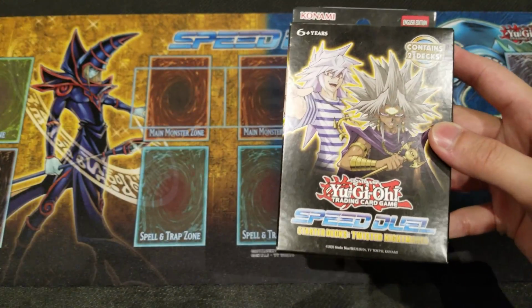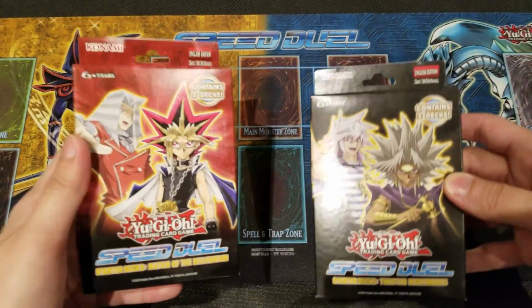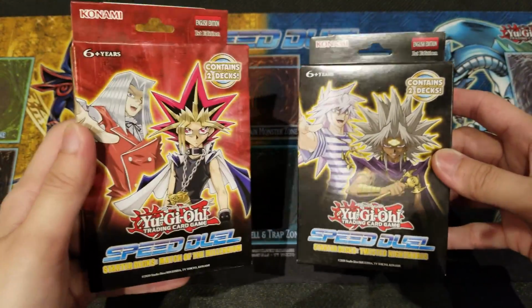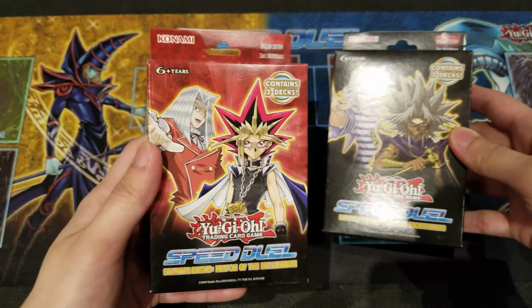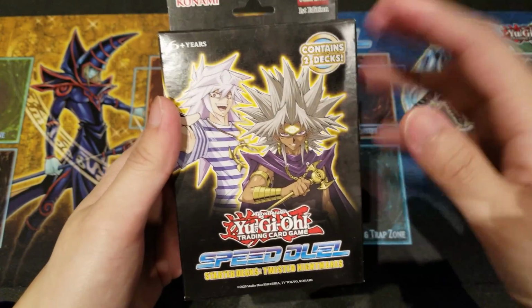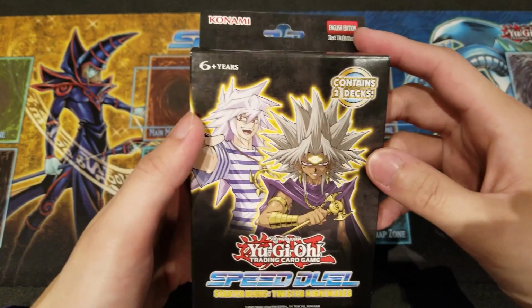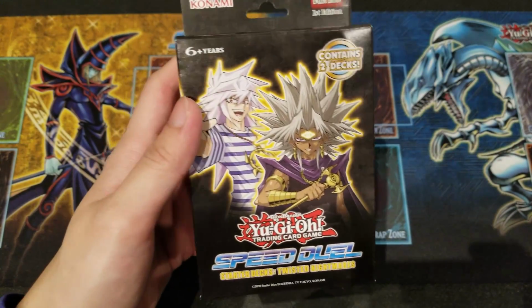Before we open it, if you haven't checked it out yet, we already opened the Speed Duel starter deck Match of the Millennium, which also came out today along with this deck, so be sure to watch that video as well. And it's gonna be really juicy. Right here we have Yami Bakura and Yami Marik together in this Twisted Nightmares Speed Duel deck.